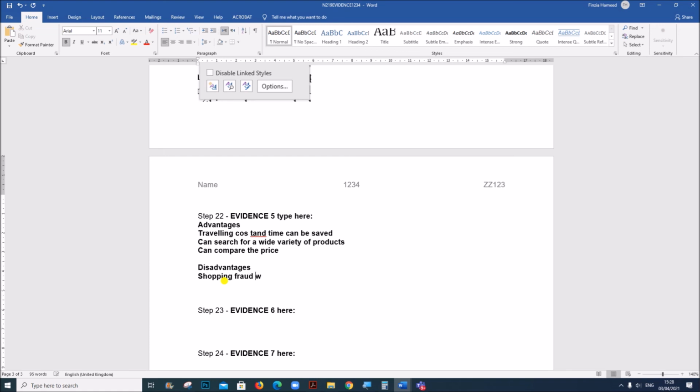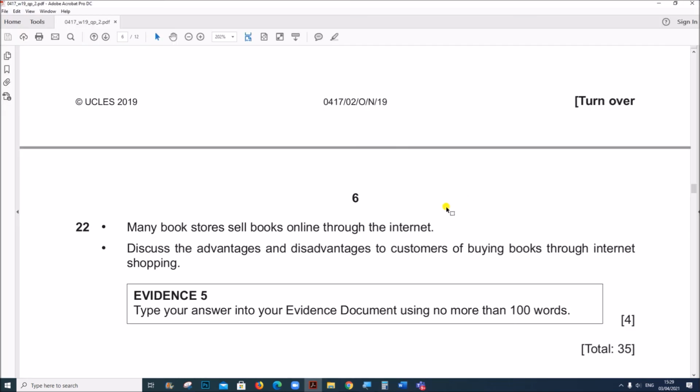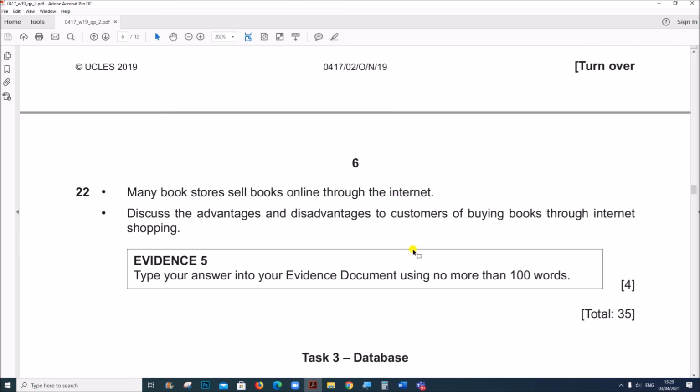Shopping fraud websites might be there. Or hackers may intercept payment details. So this is the end of the task 2.